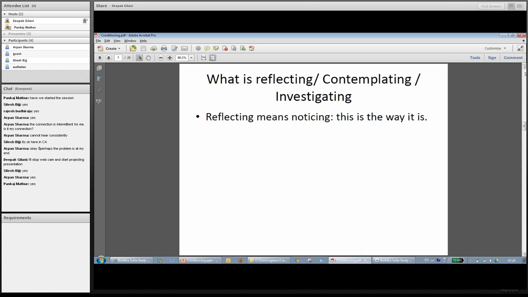So now a very simple method which Ajahn Sumedho mentions is the way to come out of our conditioning and go towards the unconditioned. And what Ajahn Sumedho says is that you can use your method of reflection and the method of noticing. And what is this method of reflection or method of noticing? It's very simple: the way it is. That's the term which Ajahn Sumedho mentions a lot, and we'll come to it.